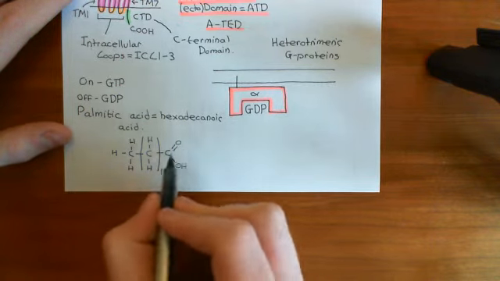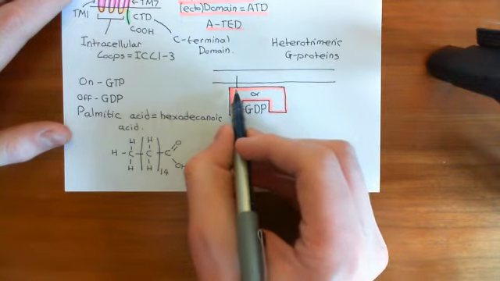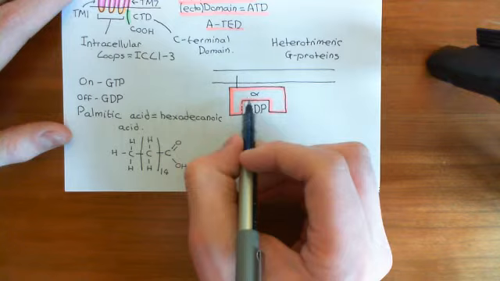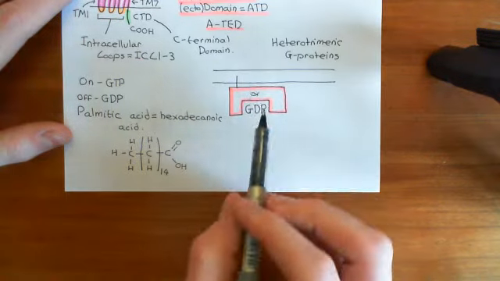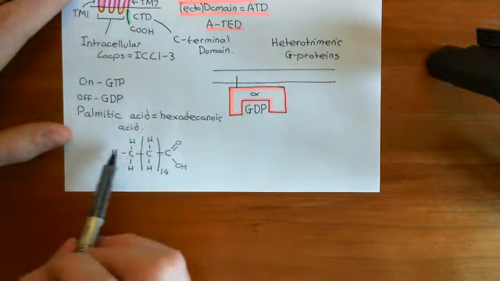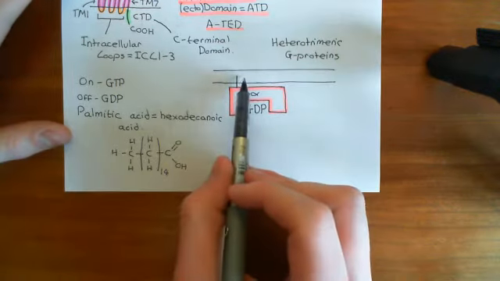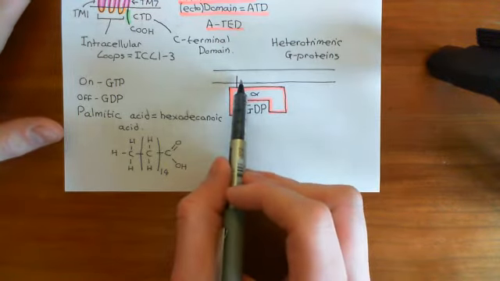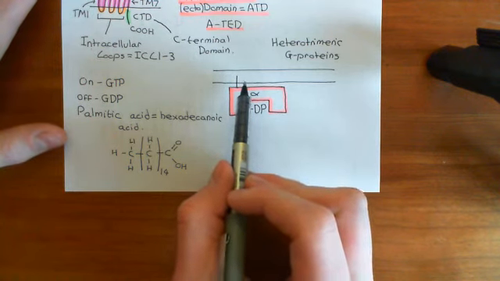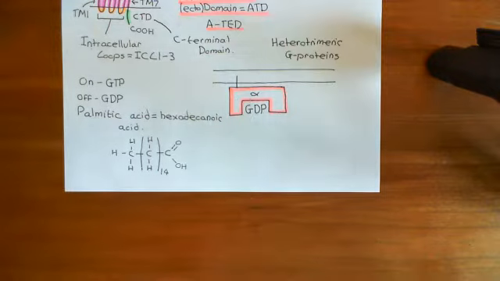What you can do is attach palmitic acid onto residues within the polypeptide of the alpha subunit, and these palmitic acid molecules will stick off the side of the alpha subunit, and they'll have an extremely hydrophobic tail, and that hydrophobic tail will implant into the inner leaflet of the phospholipid bilayer. Okay, and we'll call it there for this video, and we'll continue this discussion in the next video.